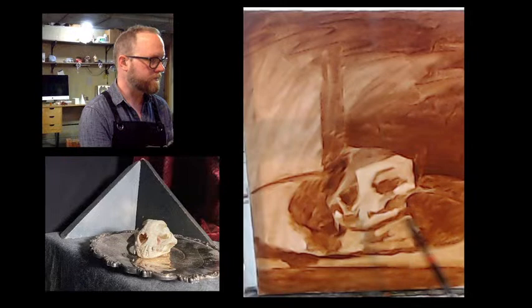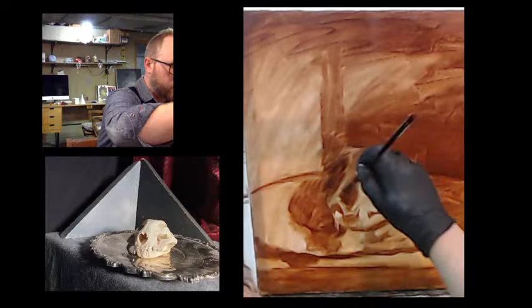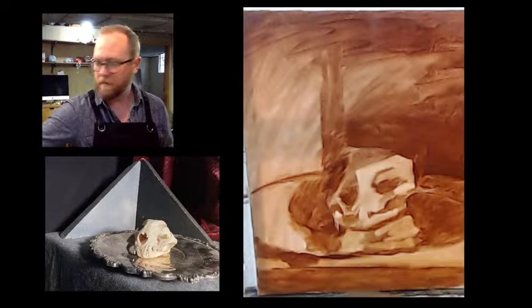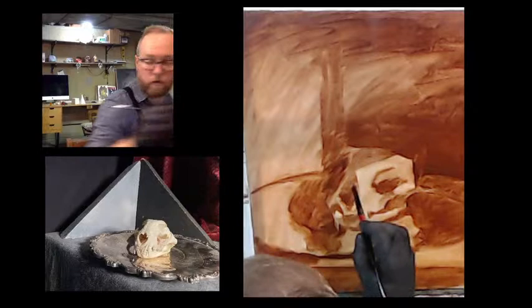So you can see that I've shifted to a more delicate brush right now. This is an Utrecht number 16 flat, and it's got a lot more control than the bristle did. Now let me show you what happens when I dip into a little bit of solvent. So I'm going to dip into some solvent, and then let me hold up my rag, and I'm just going to tap off a little bit of the excess paint on my rag, and watch how much more I'm going to be able to pull away from the surface after that.